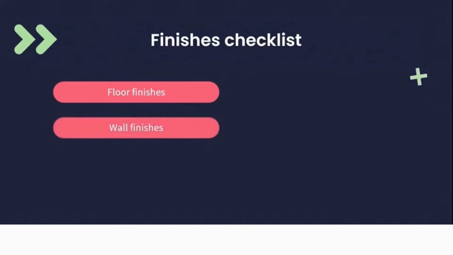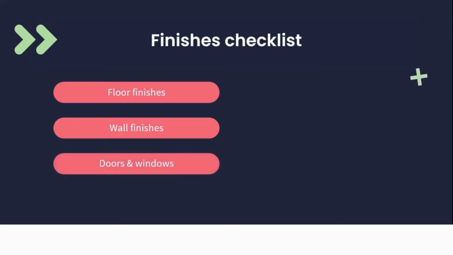From here, I take a look at the wall finishes. What have I applied to the walls? This is a general application. So is it plastering? Is it tiled? Have I applied a wallpaper, painting, moldings, architraves, etc.? In this section, I would typically include skirting because obviously my skirting would be applied to the wall.